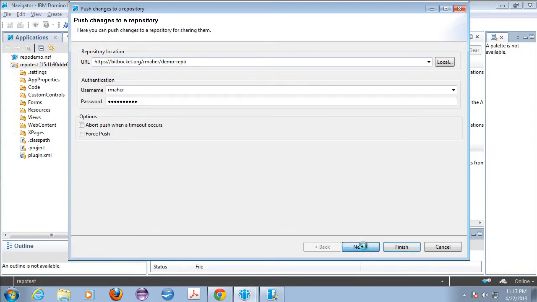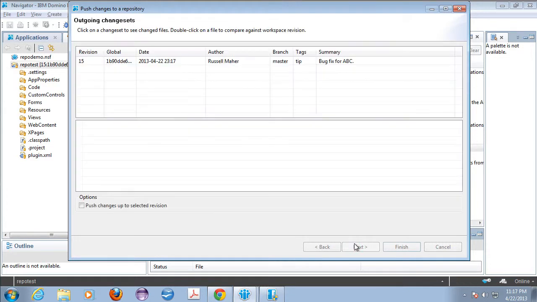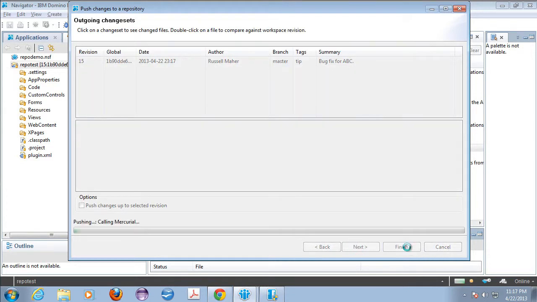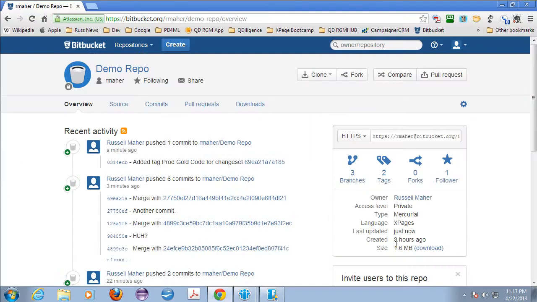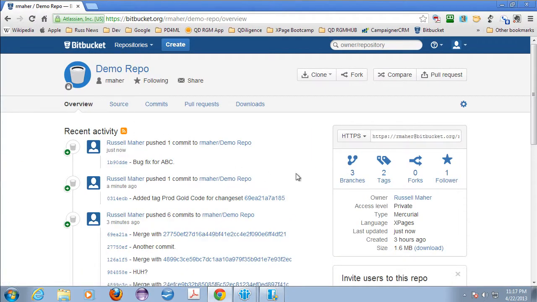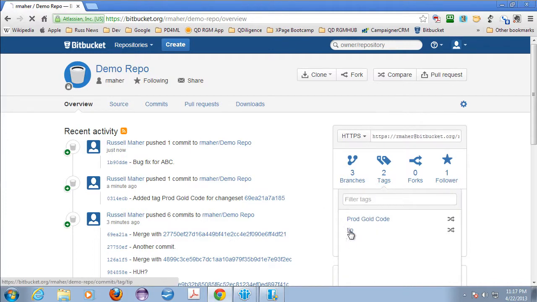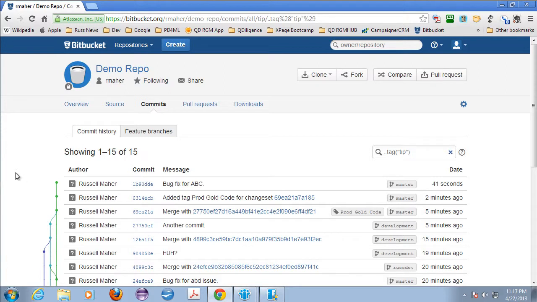Let's push this up. Now, when we get over to Bitbucket, what we're going to see is we do have the 2 tags, but they're sort of different. So for instance, right here, if I go to the tip, well, the tip is that latest revision that I just made.